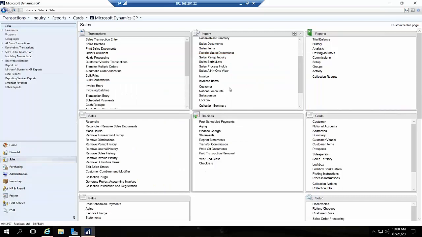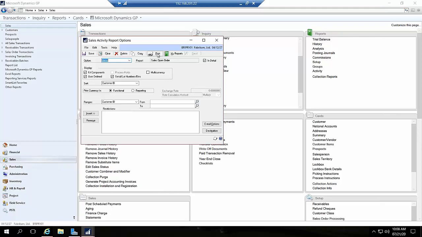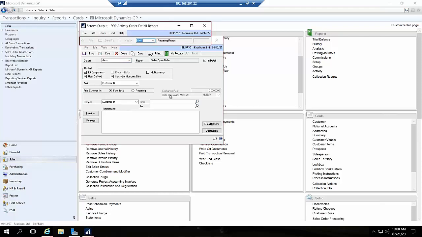All right. So once you have those inquiries, there's some other ways to get some great information. So I know we're all probably used to our reports that we're running, our trial balance. There's some great ones inside of your activity as well. Okay. So inside of here, you can also have your open orders, right? So you can actually see every open order you currently have inside your system.